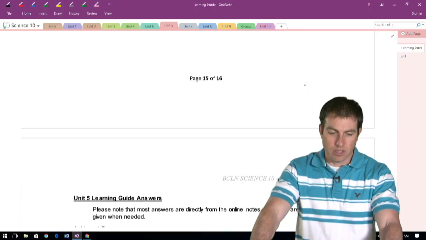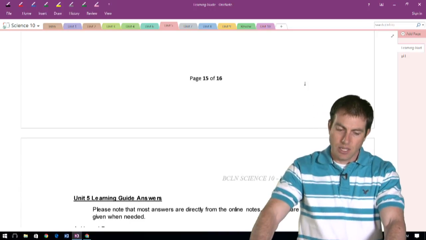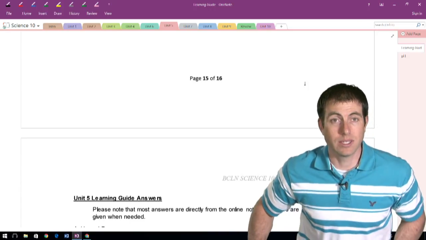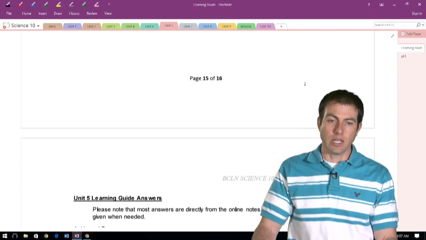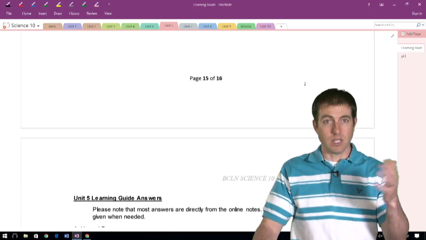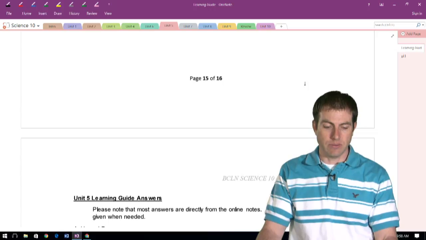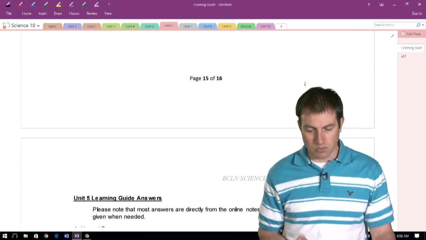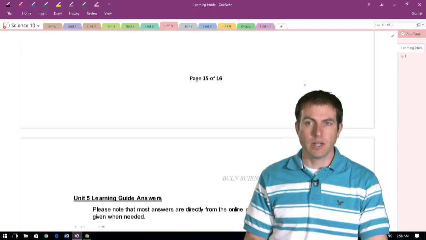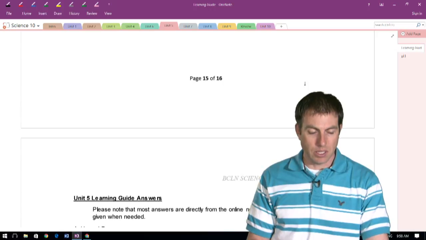So for those of you who are trying to finish up things, like I mentioned last day, if you're still plugging away at unit 4, just get in what you have and move on. Do 5 and 6, because if you're sitting scratching your head looking at unit 4 and then all of a sudden 5 and 6 have been added onto that, it's going to start to get difficult to make it through this stuff. So it's very important that a lot of you have submitted your work, and thank you for that. But if you're falling behind here, just get it in, do the test, move on. We just can't spend any more time on it.